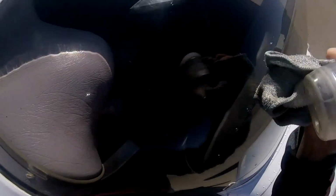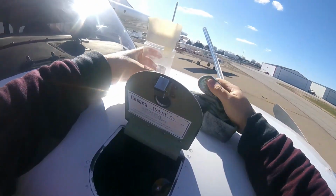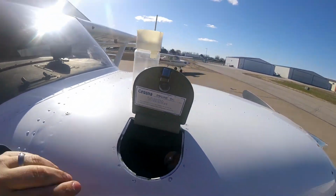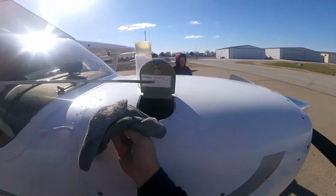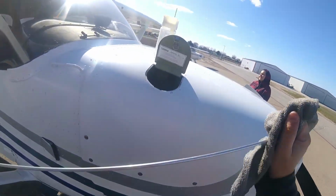In this one I'll be getting to know the Cessna 172S, which is a 2003 model. It's a Millennium Edition. As you'll see, it's a very nice airplane, very well equipped too. So I'm just going to stop talking and let you watch the pre-flight process as Darin explains to me all the features of this airplane.